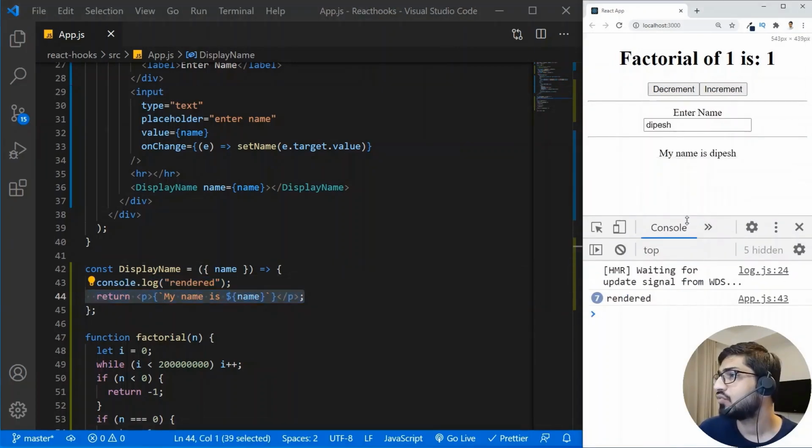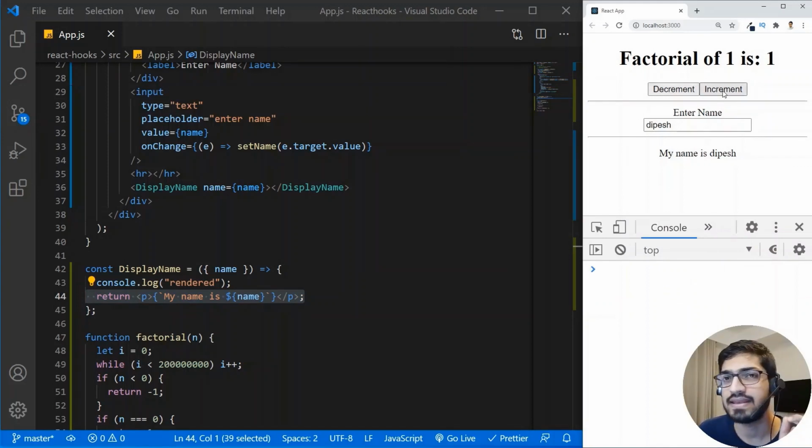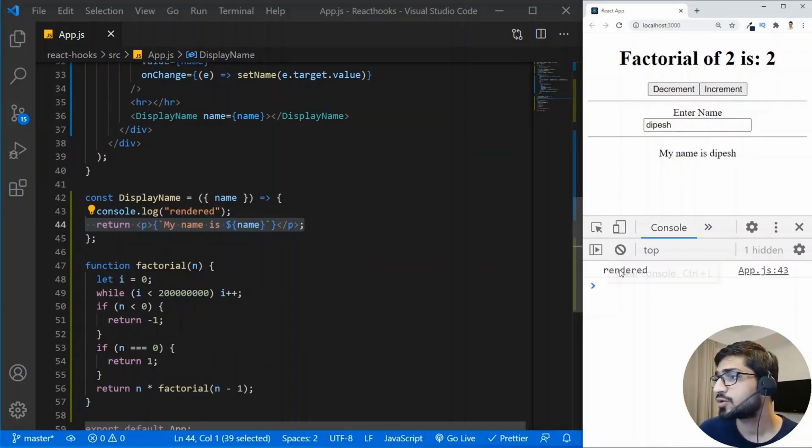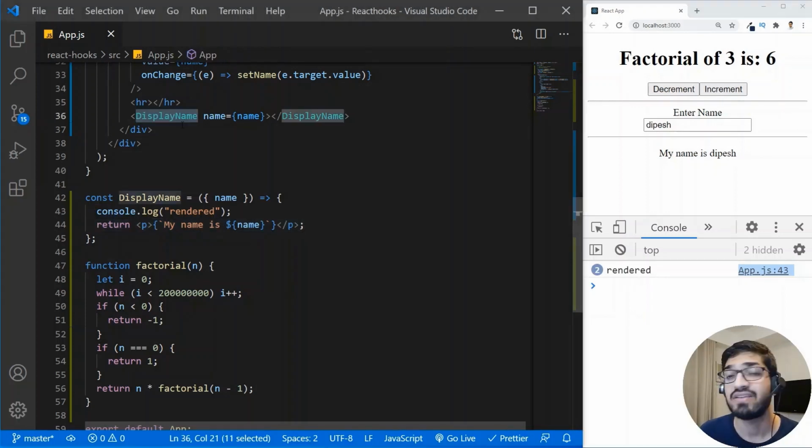All right, but now you will notice one thing: when I make an increment, in that case also the render is getting called, and when I click again you will see that again the render is called. This is because when you change the counter, the whole component is re-rendered, and when it is re-rendered, the display name component gets props. Even though the props are the same, props is an object, and objects are always compared based on their reference. That's why every time we will have a new instance of the props even though the props have not changed. So in this case also we can make use of useMemo.